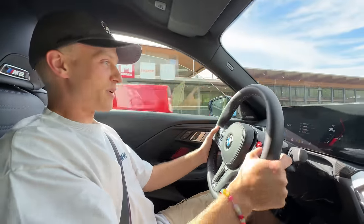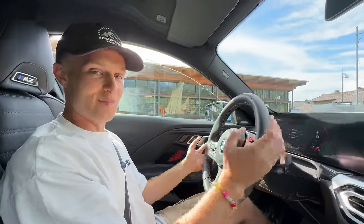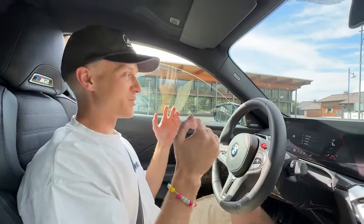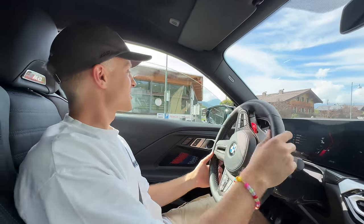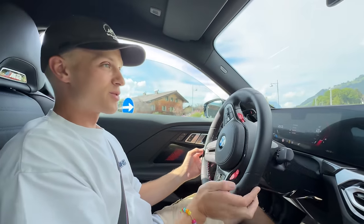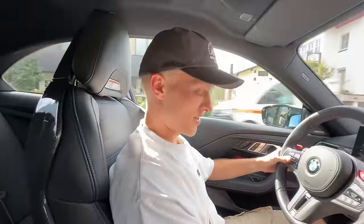But so far the suspension feels incredibly nice. I mean, we didn't even adjust anything. We just literally put the suspension in the car and made it pretty much to the lowest setting possible. Not quite, but there's not much room left. The exhaust sounds amazing, and the valves seem to work really great. We're gonna drive outside the city a little bit so we can properly test out everything.